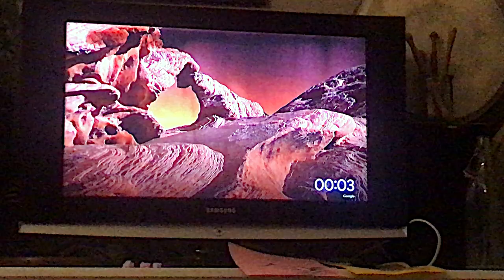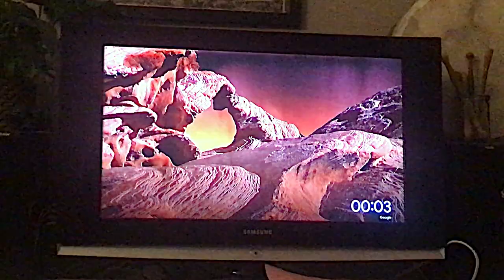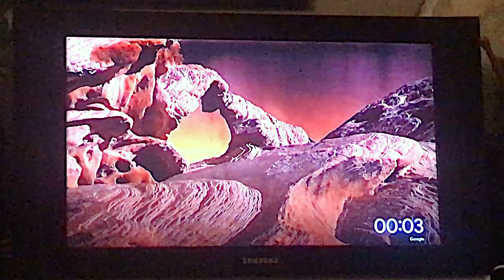I'm just filming my Google TV because it's got some stratified rocks on the photograph. Stratified rocks, nice.